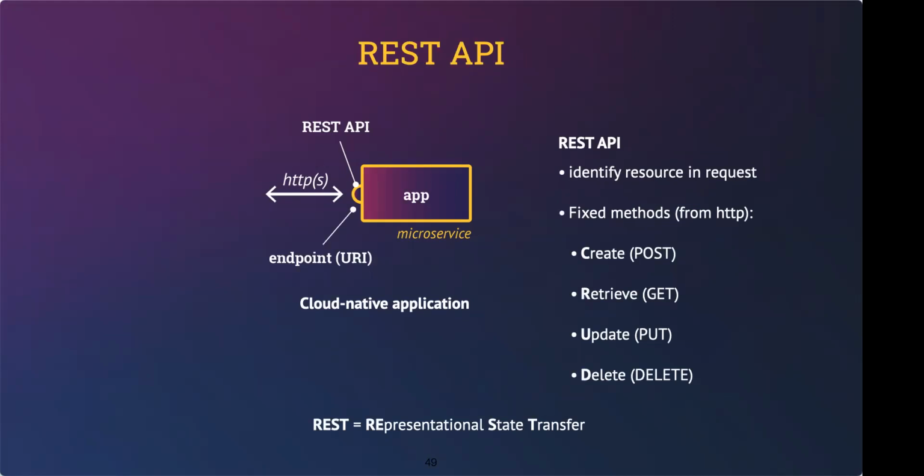And the REST API, just as a reminder, stands for representational state transfer. So we have HTTP methods to talk to the application. We can create a resource, we can retrieve a resource with a GET, we can update a resource or delete a resource. So we have a fixed number of methods, which is different from RPC, remote procedure call, in the old ways, because there you had always different kinds of methods. Here now we have a fixed set of methods, CRUD: create, retrieve, update, and delete. But we have lots of resources now.